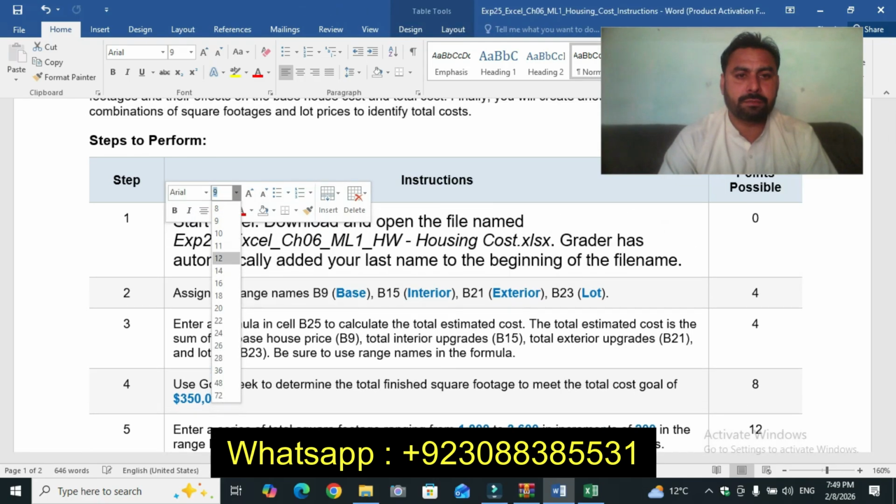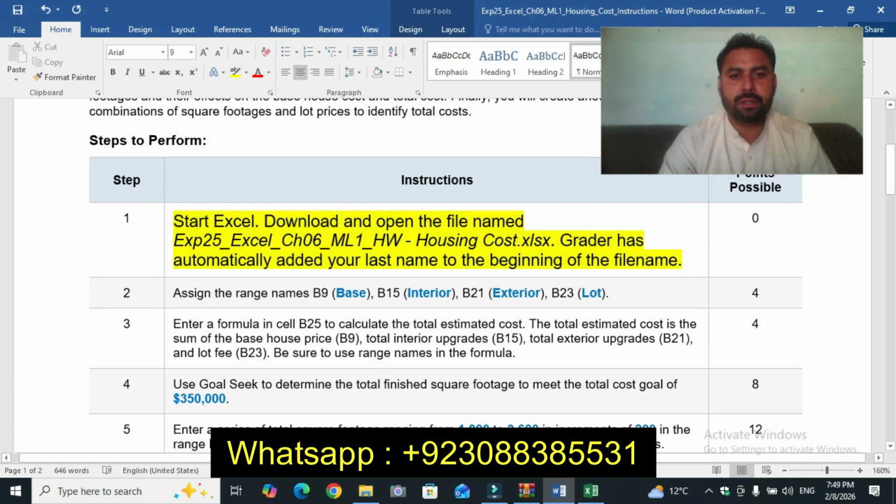Question number 1, I start now. Start Excel, download and open the file named EXP25 Excel Chapter 6 Mid-Level 1 Housing Cost. Grader has automatically added your last name to the beginning of the file name.